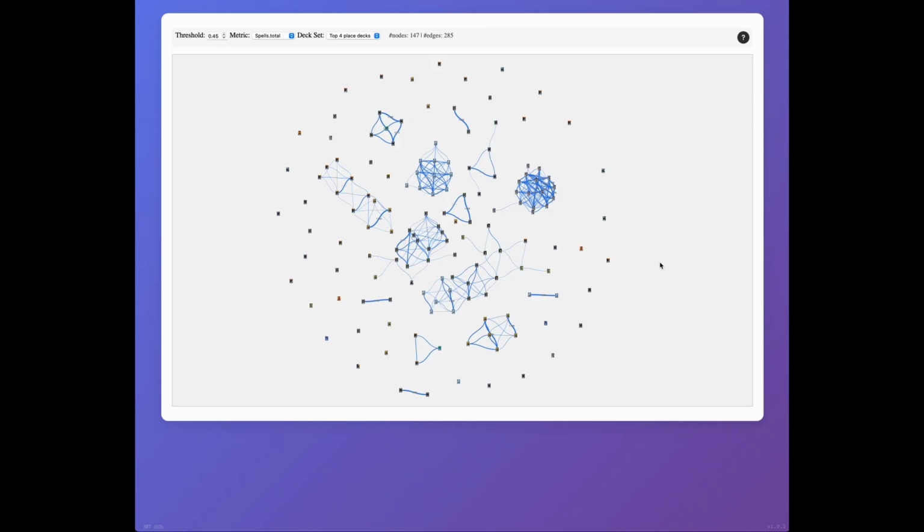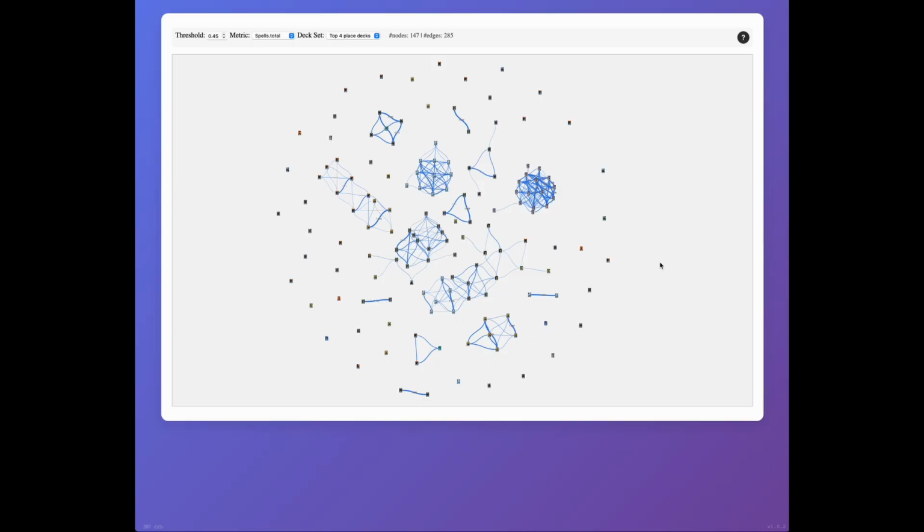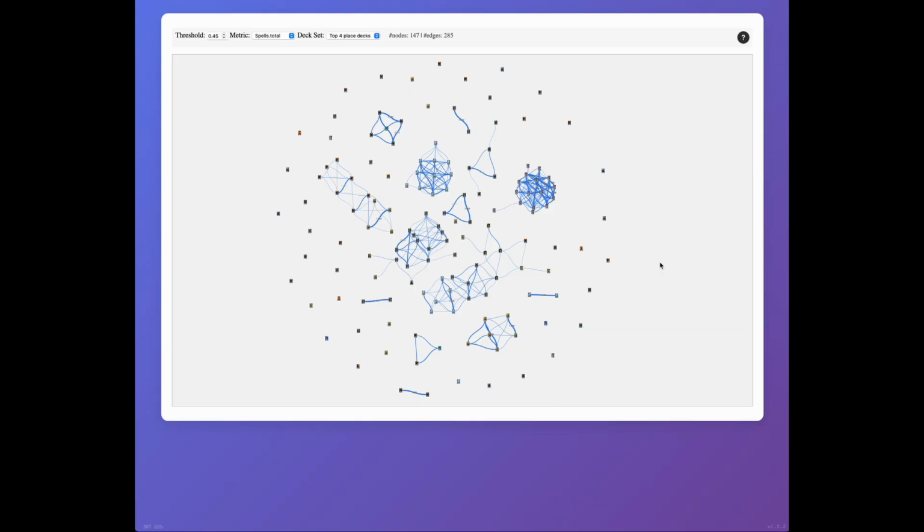Specifically, the statistic used to compare two different decks is the fraction of cards that are shared across the two decks over the total cards across the two decks. So that becomes our similarity statistic, and we can draw an edge between two different decks if they're above a certain threshold of that statistic. We figure out the threshold by looking at all pairs of decks with the assumption that most decks should not be similar. And so these have the lower values on that hump, and then it tapers off around 0.3 to 0.5, which is where the thresholds are selected to retain only the related decks.